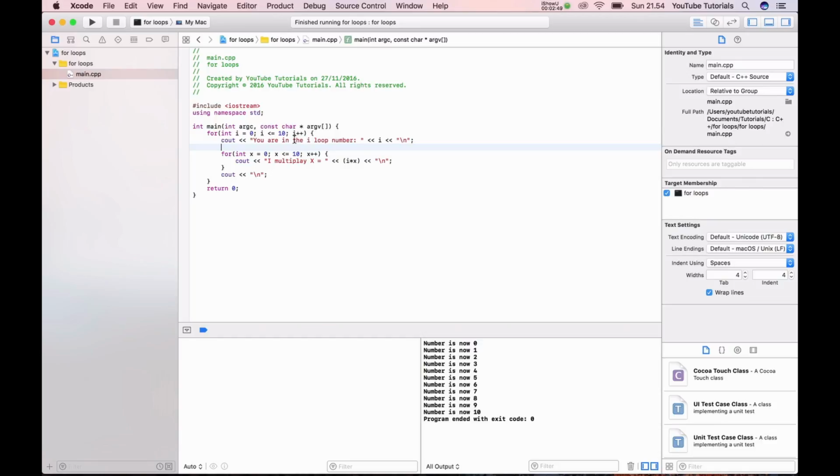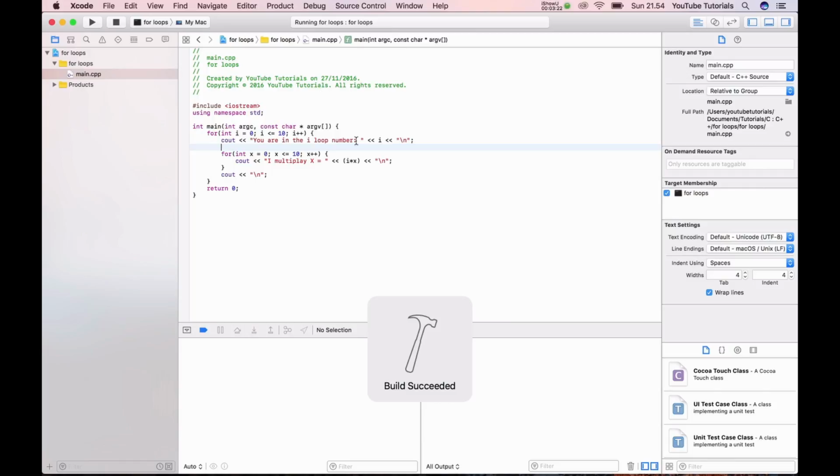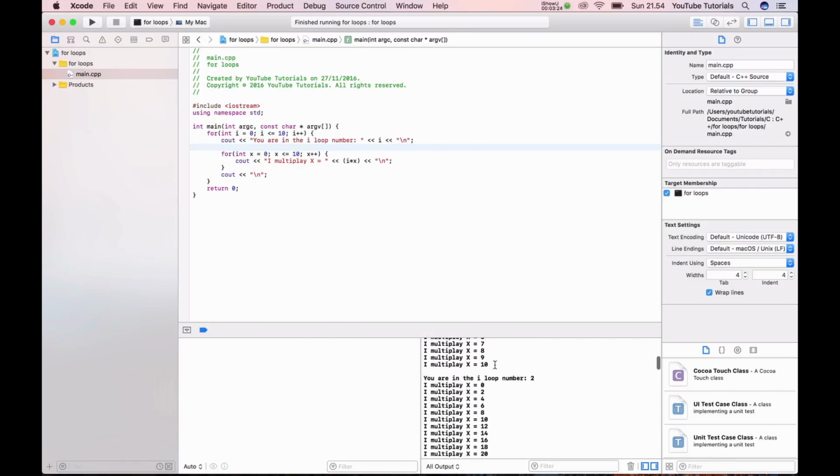And this way, if you have done it right, it should loop the i for loop 10 times, and every i loop has the x loop inside. And inside here we want to say i multiplied by x. So the first time everything should be 0, because the first i is 0, so 0 multiplied by 1, 2, 3, whatever, is always 0, and the next loop it should be the numbers we can use.